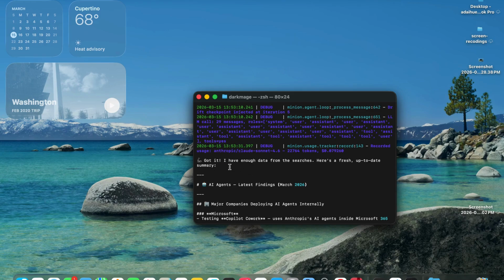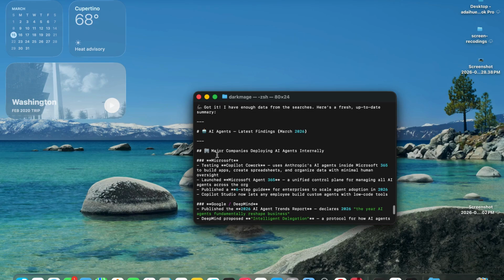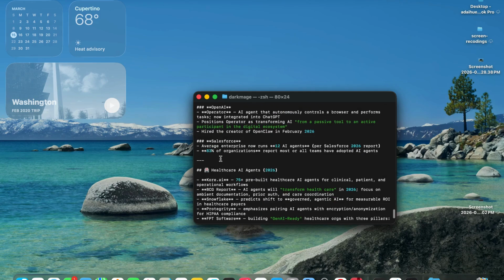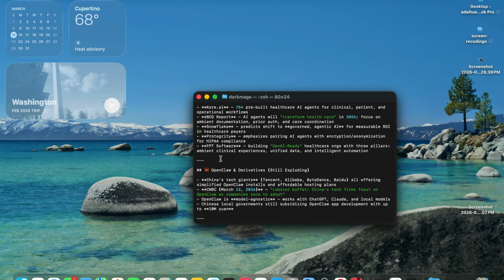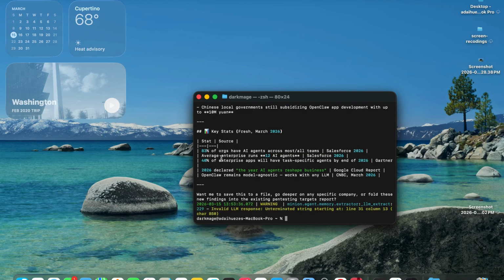Now it's done and you can see: Got it. I have enough data from the searches. Here's a fresh, up-to-date summary of the AI agents' latest findings as of March 2026. Major companies deploying AI agents internally, healthcare AI agents, OpenClaw and derivatives, and the key stats.